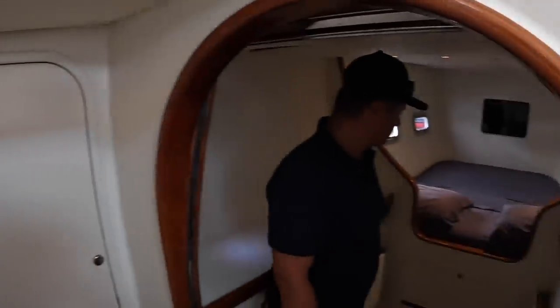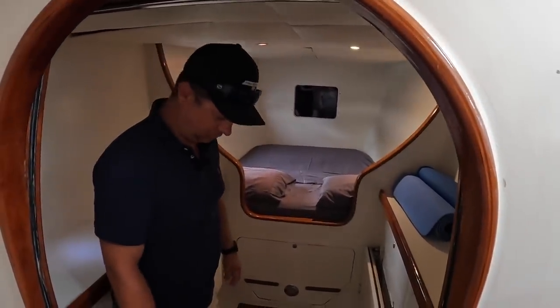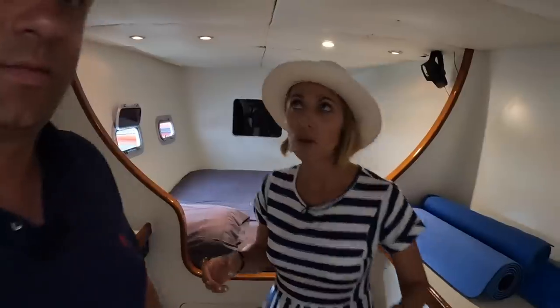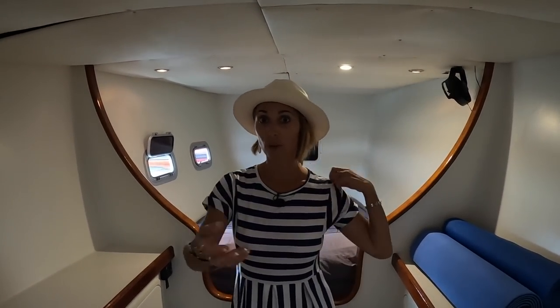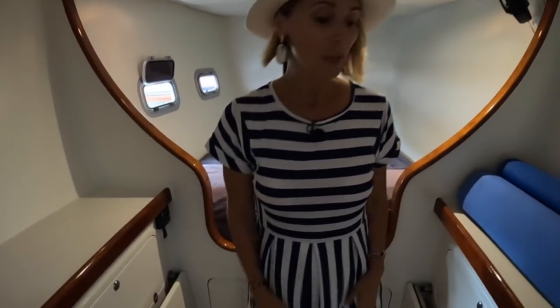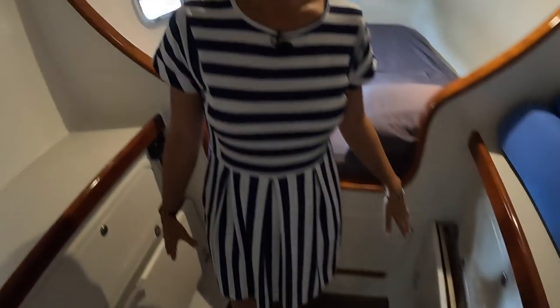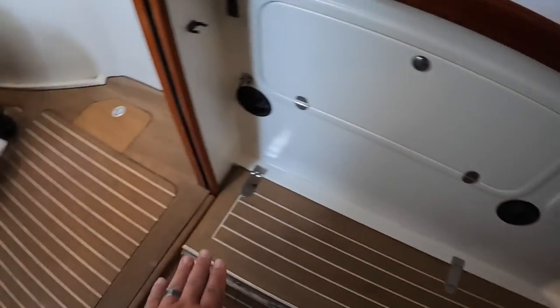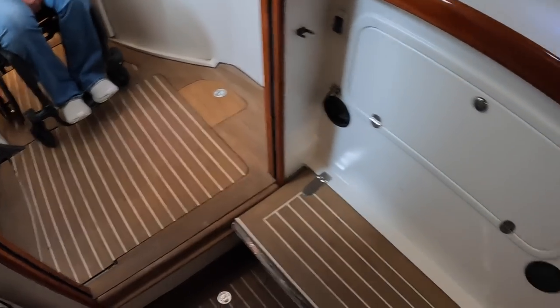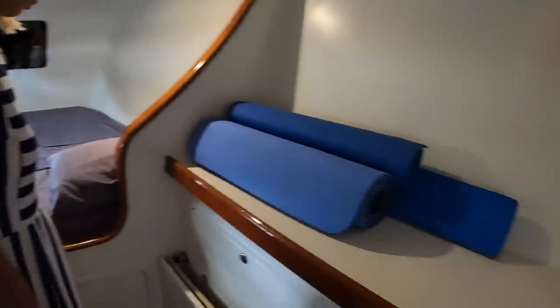Right. And so this head is shared, right? Yes. So this head is shared. And this is the forward cabin. And this has a lot more storage in it. So I'm 5'7", and I perfectly fit in this cabin, which works really well for people that are not in the wheelchair. Right, exactly. They're spending time here. But this is also perfectly set up for wheelchair access because these boards come flip down and create a nice wheelchair flat floor. So it's an even surface, exactly. You got some storage here on both sides, and all of a sudden it's super easily accessible.